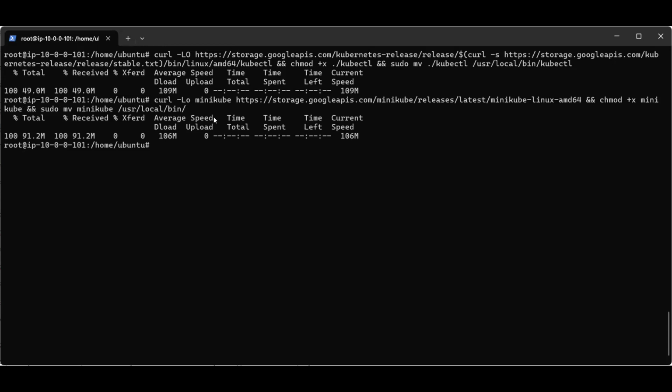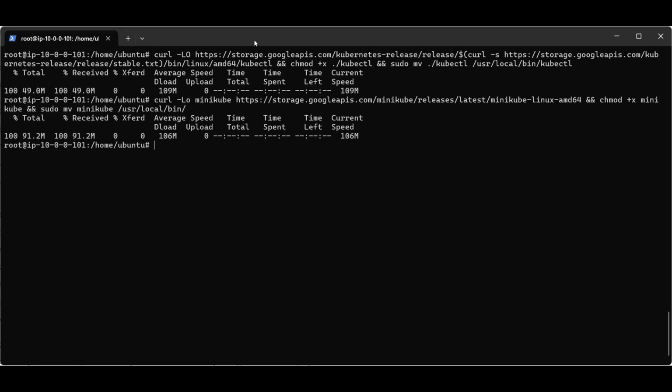Yes. Why do we need to do that? Sorry, once again. If you look at the top line of your current screen, you have release slash dollar sign, bracket, curl -s https storage. That dollar sign will take the result of that command and put it as the file path there, right? Yes.